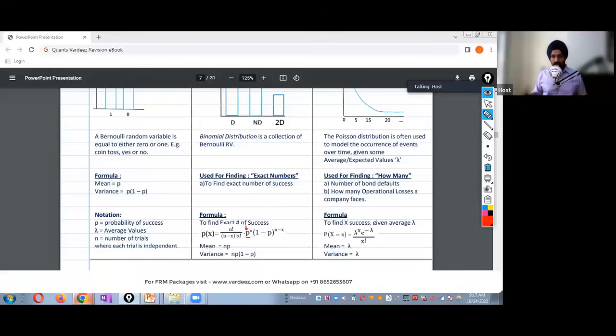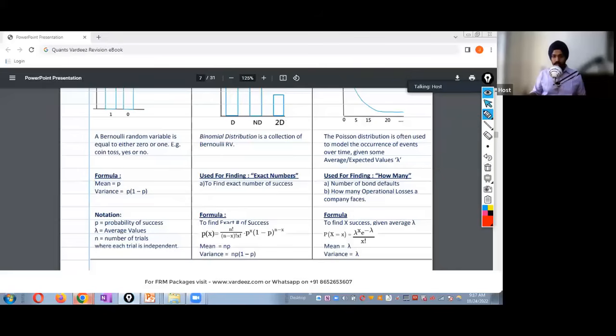We'll take one little example demonstrating this. What about the mean? If you have a binomial distribution and the question says to find the mean, the mean is n multiplied by the probability of success. It is the same as the p, but over here we just have n. Because, as I said, binomial is a collection of Bernoulli, the mean and the variance are pretty much the same. We are repeating n times, that's why we have this n over here. So that's the mean and variance of the Bernoulli and the binomial distribution.